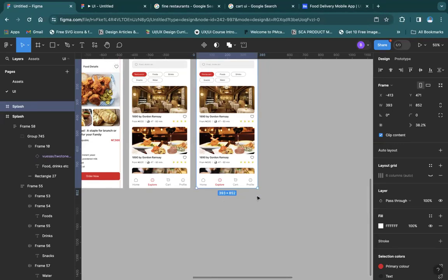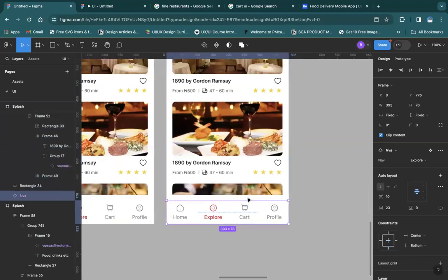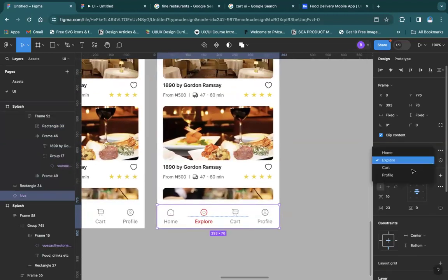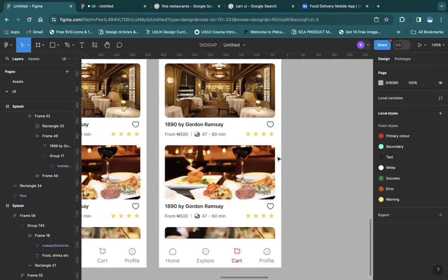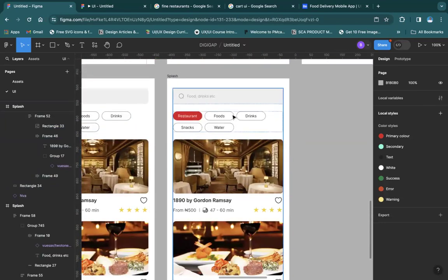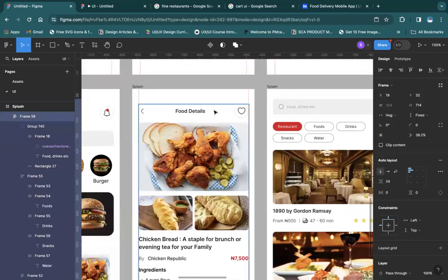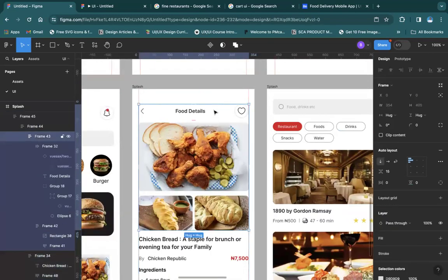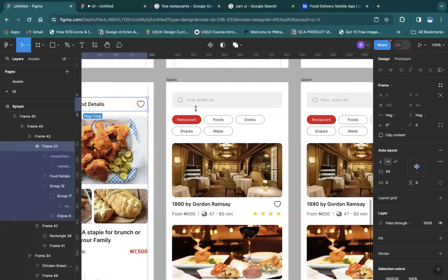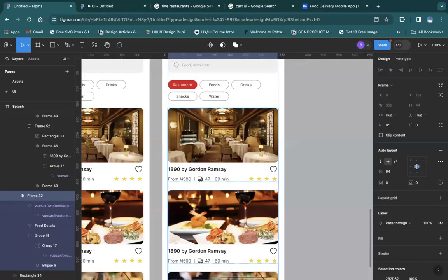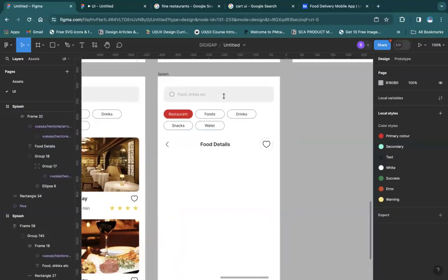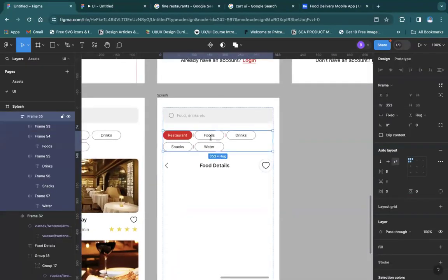All right, so for the add to cart, let me change this to our cart menu. So these are carts menu. And what I'm going to do is under the carts, I'll just have this, Control C, and I'll paste this here. So I can delete all of this. So I don't need this.